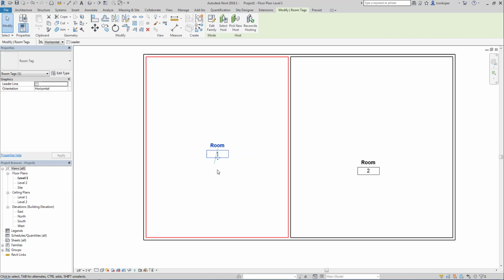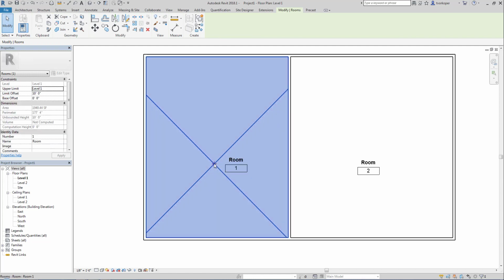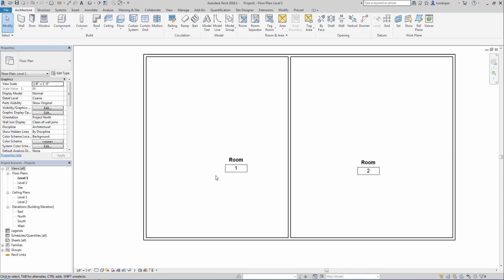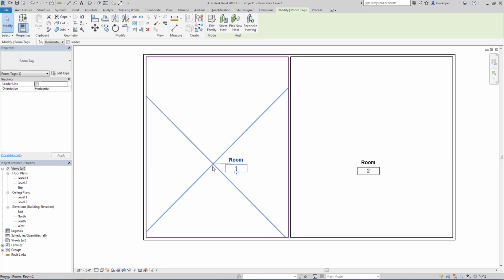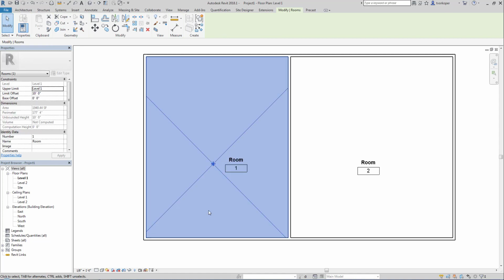The actual room, the element or the object of the room, you can find by these crosshairs. And all you do is hover until you find the crosshairs. An easy way to find them is by selecting the tag and looking for the green line to the center of the room. And you can move that center wherever you wish. But once you find that center, you can get near it and the crosshairs will show up, and if you left click, you will select the actual object, the room.